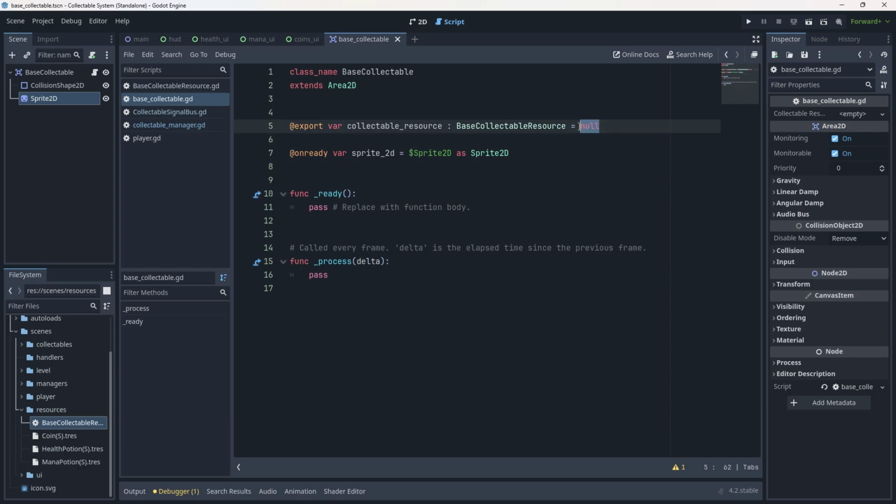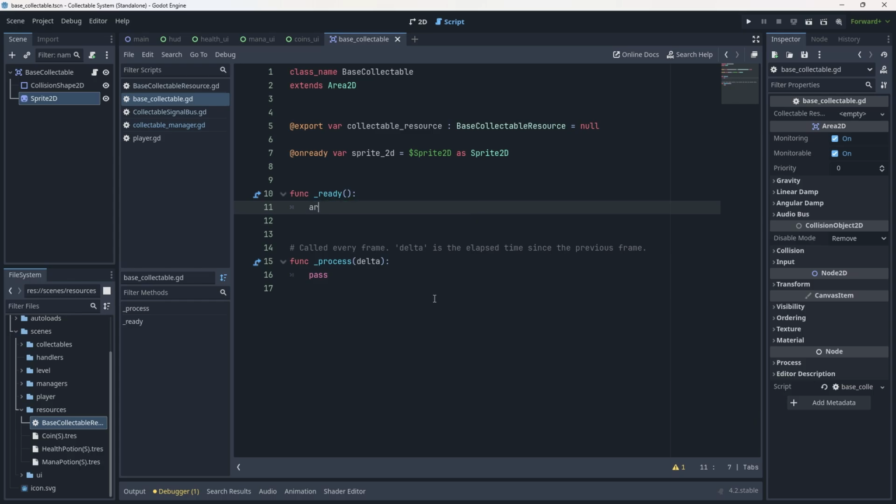Now you're probably wondering why I'm not just preloading a specific resource. That is because of two reasons. One, I want to be able to just select what resource I want to use on the fly. And two, say you're doing a drop related system. Instead of having to specify too much what the creature can drop, you can add a randomization feature to this, which I might show in a different video. We'll see. But yes, doing an export also allows you to move these resources to any folder you want and not break things. That's the other reason why exported variables can be so useful.